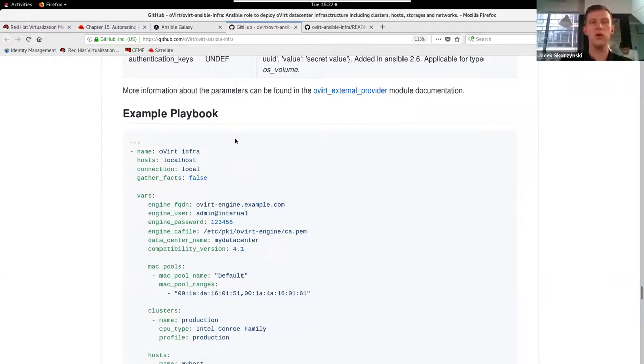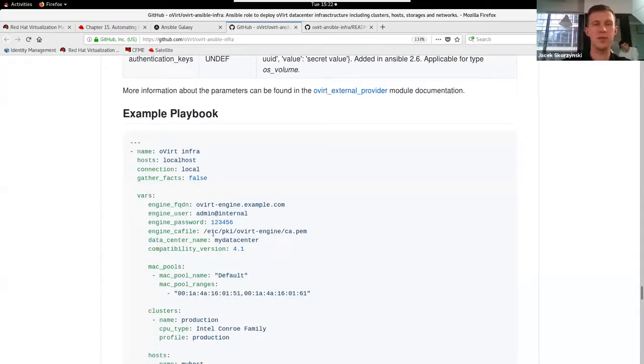Basically, this is just an already prepared set of tasks, and what we need to add here is the URL for our Red Hat Virtualization platform, and the user which we will use to authenticate. We need a password for sure.